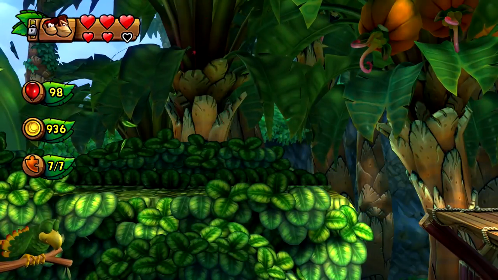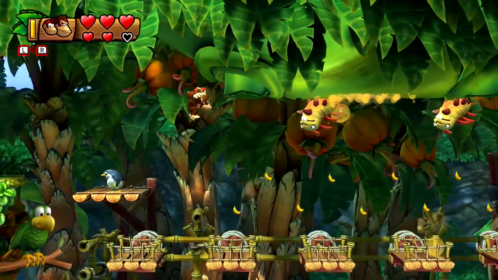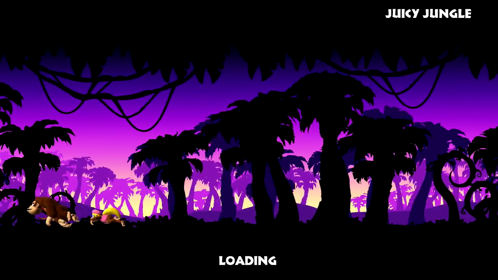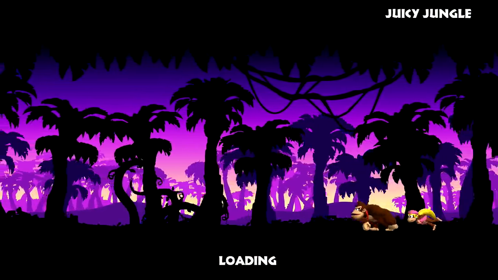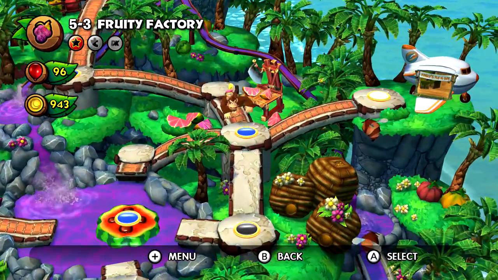So that's the only puzzle piece I'm missing in this level. Everything else completed, all Kong letters, all everything else. So that is great. I am so happy we got something done so easily. So that went really, really well. I'm super happy with that. We're gonna go ahead and go to Funky's shop so we can buy more Squawks, because I definitely need that.